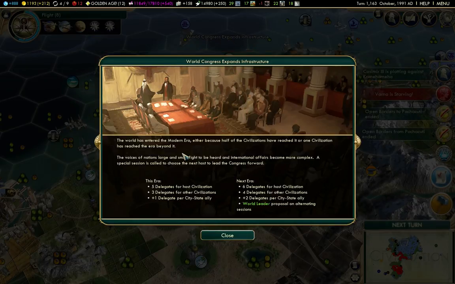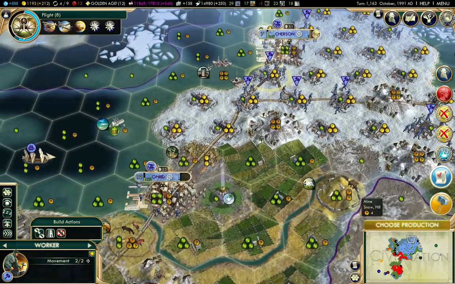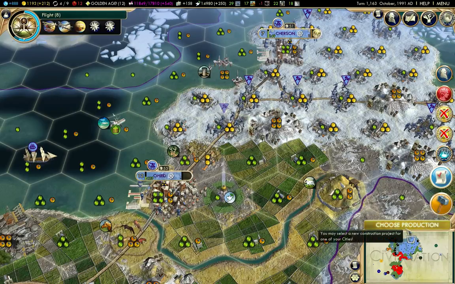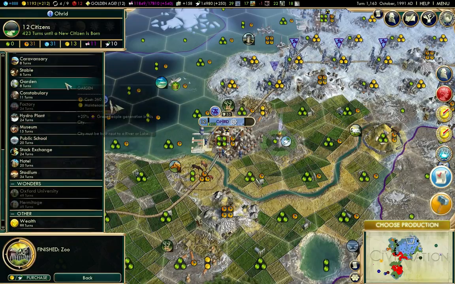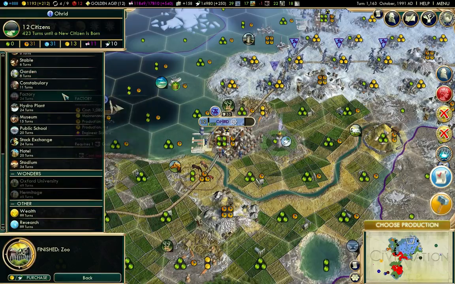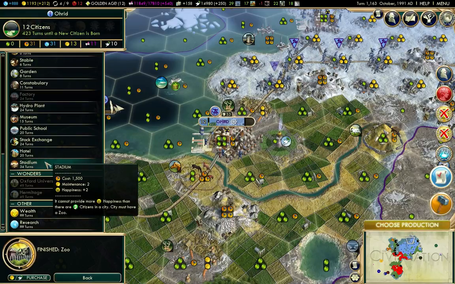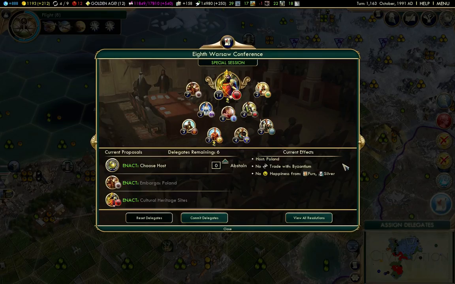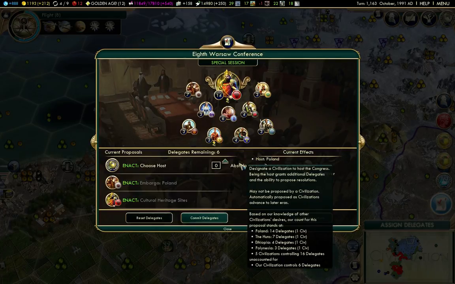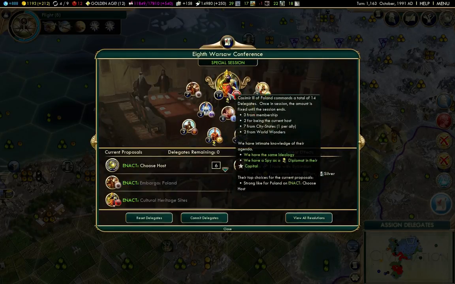Okay, right. What? Okay, so I built a zoo there, that'll help. Well, stadium would seem like a good idea. Oh, right. Got to choose a leader. I am not going to win this. Poland is going to.